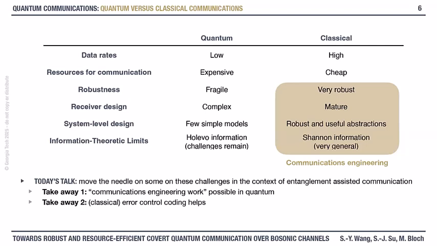So, two takeaways from today's talk, and I'm talking too much again. Takeaway number 1 is that you can take this communications engineering state of mind and apply it to quantum. There's a lot we can do. Takeaway number 2, there's a lot of classical tricks that you can play to improve quantum systems. Because if you believe what I said earlier, that we want to be careful with how we use entanglement, it's a resource, and we know a lot about how to be efficient in resource allocation problems. So those are my 2 big takeaways from the talk today.